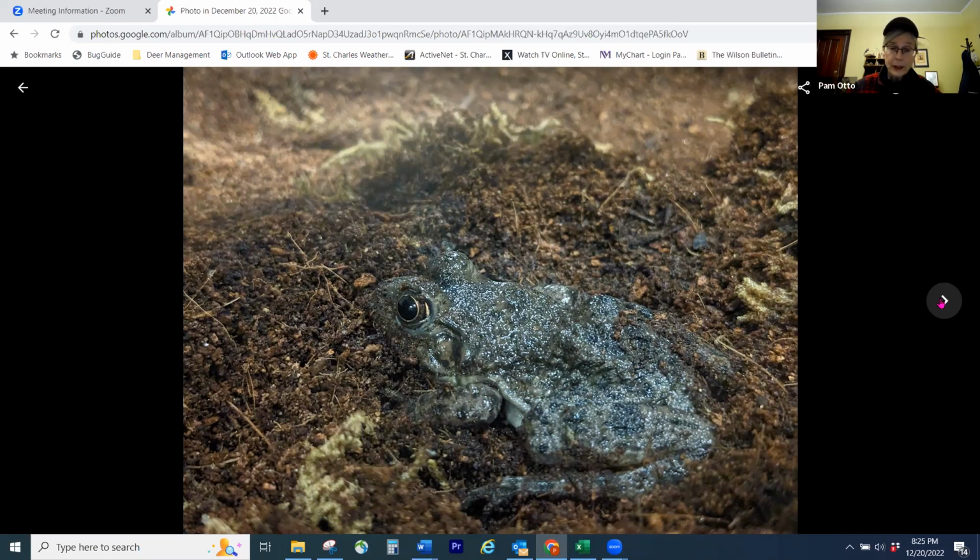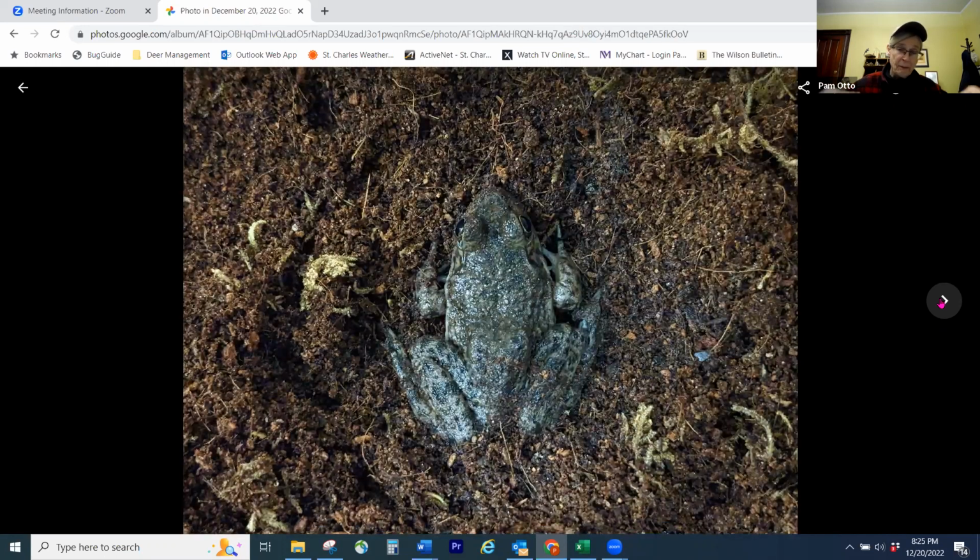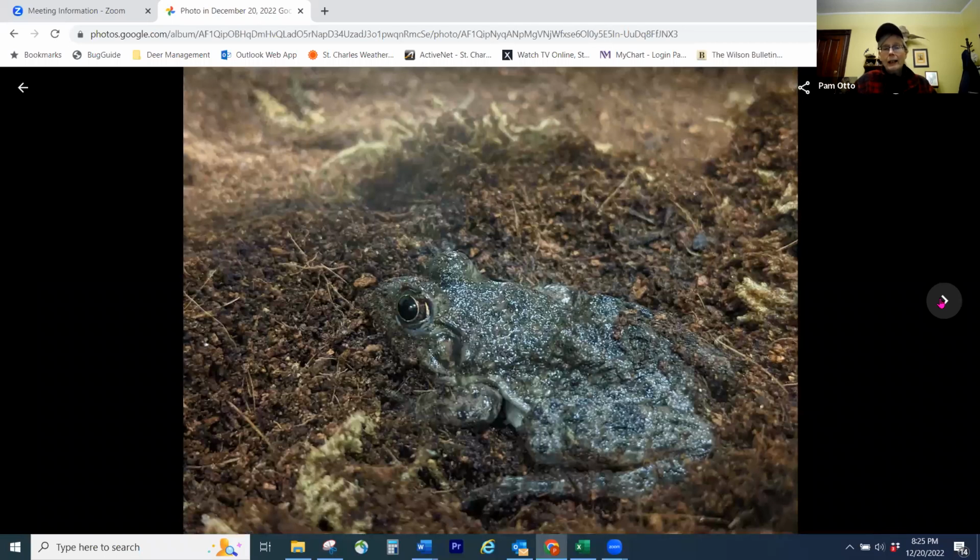It's a shy creature. So here you can see it's trying to kind of hunker down and pretend like it's invisible. Its color is also a little dark. Now, when I saw it a few weeks ago, it was a much greener color. I kind of wonder if it's trying to go into a brumation. Brumation is the word for hibernation of a cold-blooded creature. It's feeding on and off, they said.